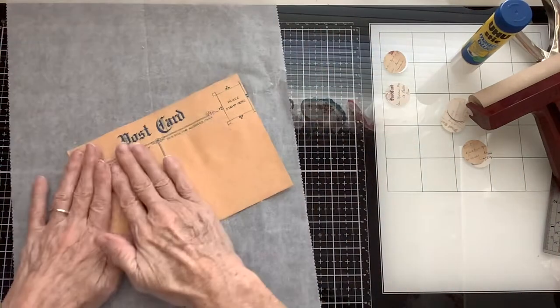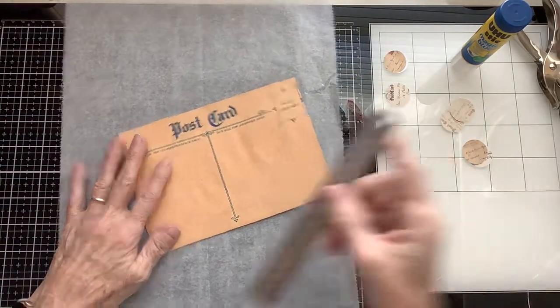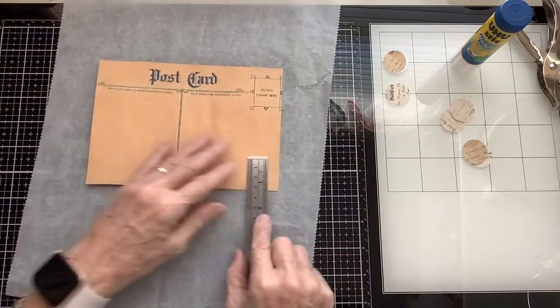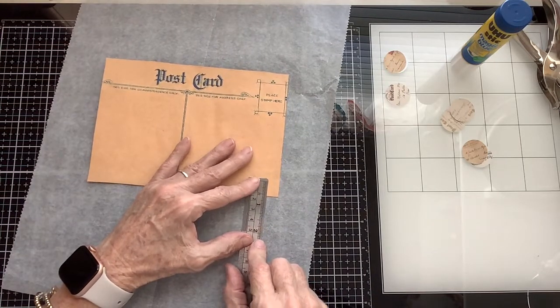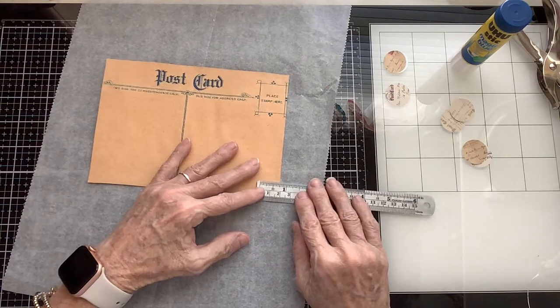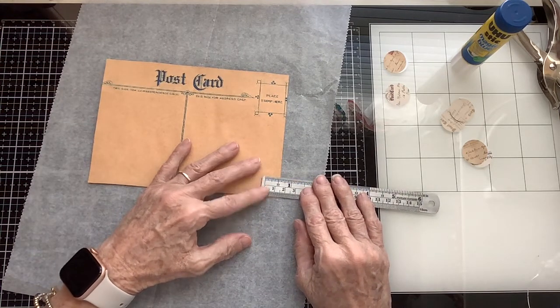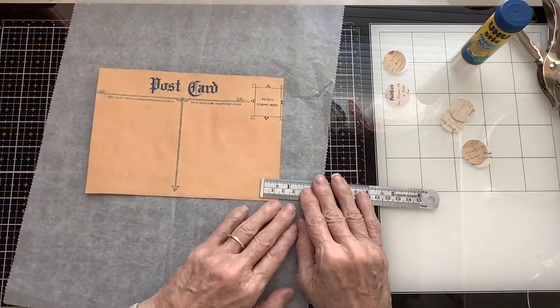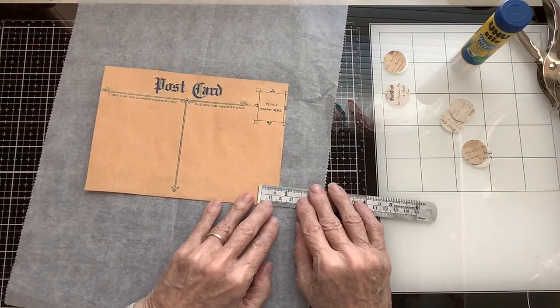that's that. Now, what you're going to do is take your ruler and you want to measure about a ½ inch in. So, and you want all your holes to be the same, at the same place, so that they line up. So I'm measuring a ½ inch in.